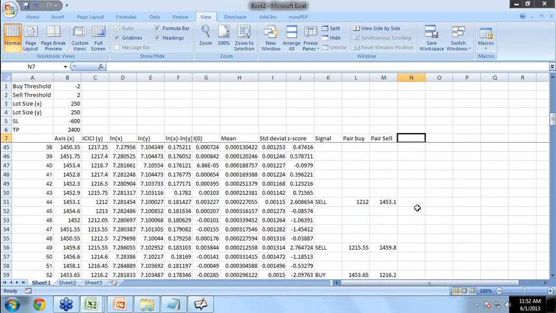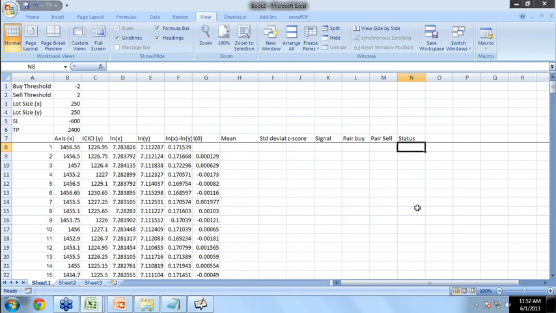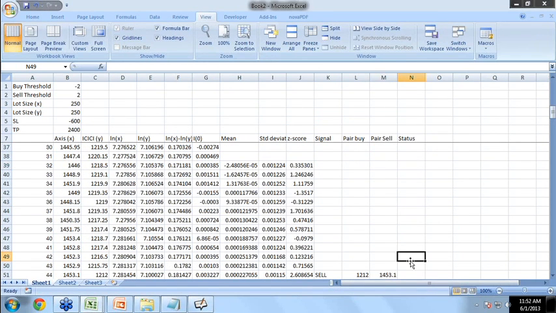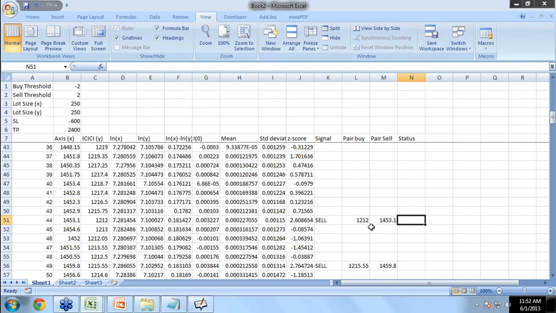Okay, so for doing that, we need to create a status column which will keep on telling me, boss, this is the status of your trade right now. So what are the different statuses which can be there for any trade? One is definitely either you're bought or you're sold, or you just hit your take profit, or you just hit your stop loss, or there is nothing, right? So these are the 5 possibilities which we can expect in this column. There is nothing apart from this that can be there for this model at least.